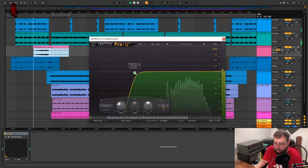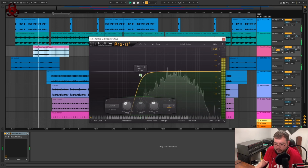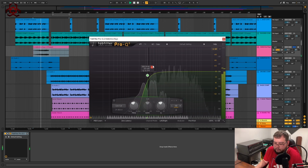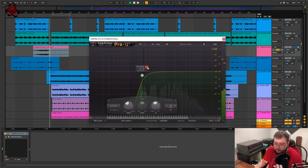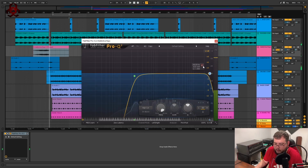We still want a bit of low cutting through. There's not that much low detail in this anyway, but there's still a little bit. It's more mids. So I'm just going to cut it about 240, I should do. And clean up the high end.